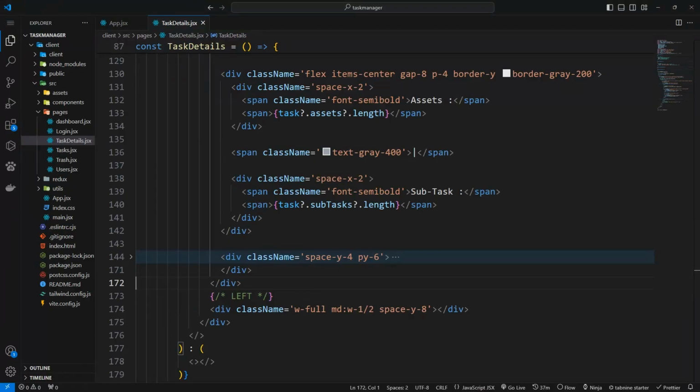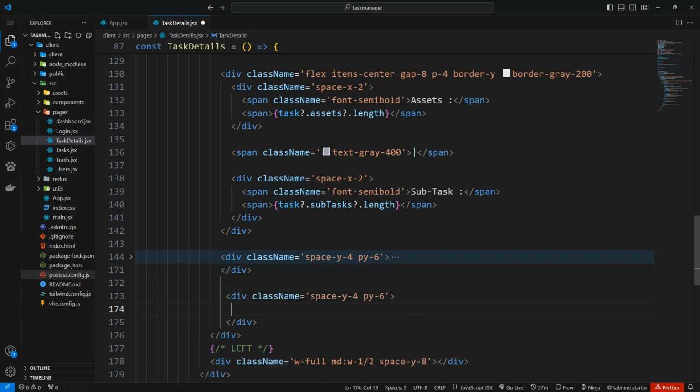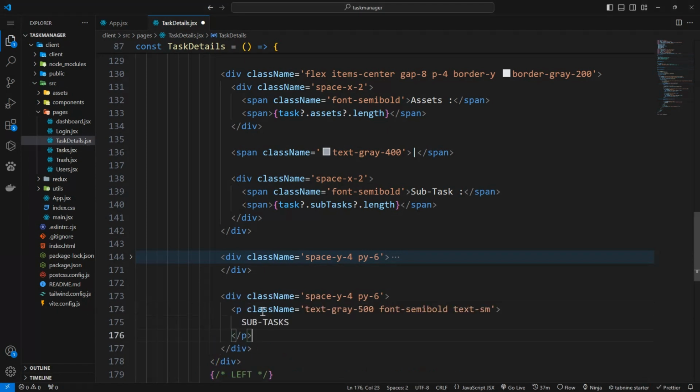Now below it, it's where we're gonna have the subtask. The subtask. Okay, so the top part is the same as this, so I can copy that. Okay, great. And the title, I think the title is also the same, so I can copy that. Okay, so the same styles, and this time it's subtasks. I mean subtask. Okay, then we have a div.